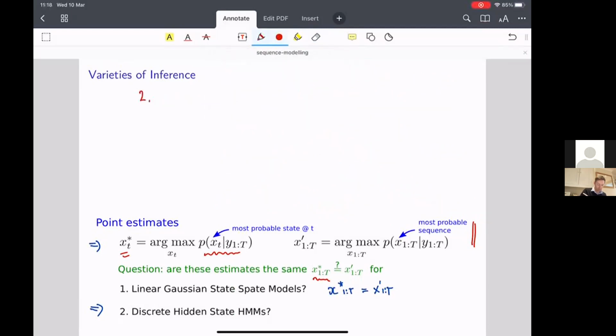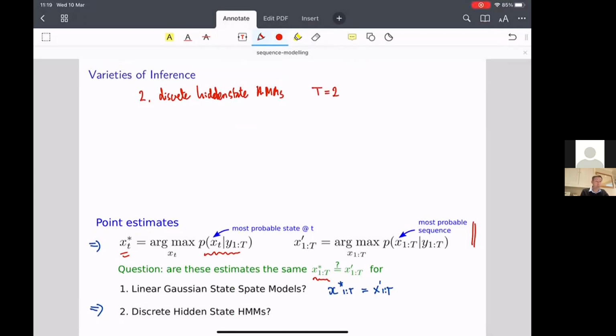So number 2, we're going to do discrete hidden state HMMs. And I'm going to pick an example where life is made easy for us.